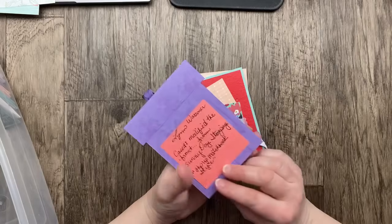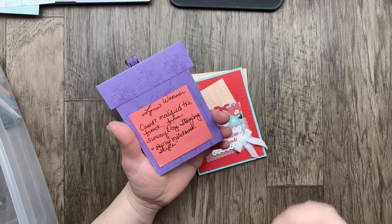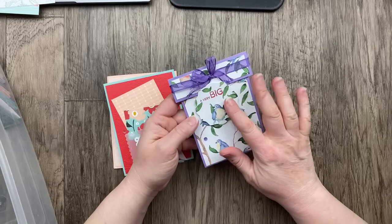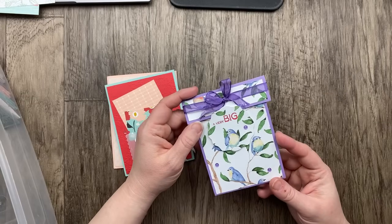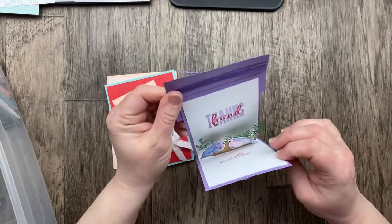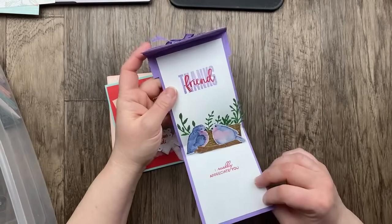Our next card is from Lynn Wagner, and she said she modified the front from Sunny Day Stamping, the pop-up matchbook style. Now, I have to say, Lynn, when I opened this up, I don't think you had marked the envelope, but I saw "a very big," and I was like, is this for February? But the inside is very much a friendship card, so hopefully I didn't mess this up, and hopefully it's for January. Okay, so it says "a very big," and then when you open it up, what? So fun. It says, "thanks, friend." A very big thanks, friend.